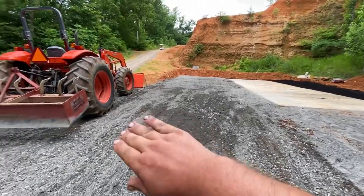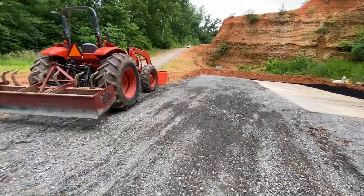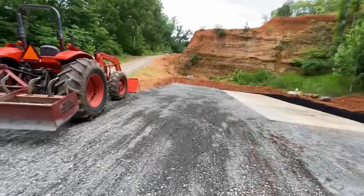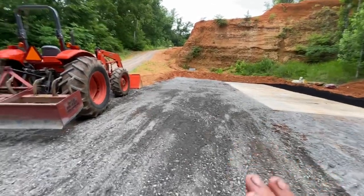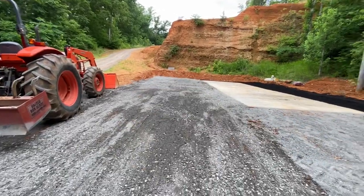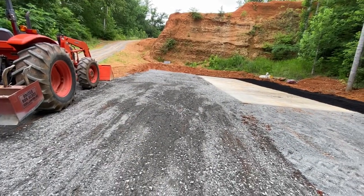I have this corner dipping down just a little bit for water to shed. Plus, it's part of the turnaround. When you go that way, you got to back up back over it. And I didn't want to have too high of a hill. But this one, the bus will be able to park back farther, so the wheels won't be on that uneven part. That should be real nice.